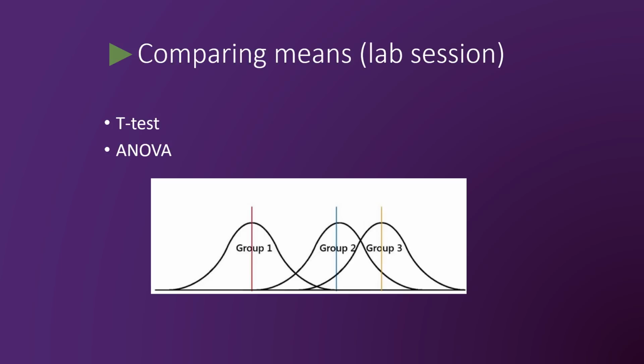So one classic example, of course, would be when you have an experimental setup and you give a stimulus to one group and a control to another group, and you compare whether they score differently on some dependent variable that you're interested in. You use a t-test for just comparing two means and an ANOVA for comparing multiple ones. Your coordinators or the methods lab will have more resources for you if you want to look into this further. But for now, I'm going to leave it at this.